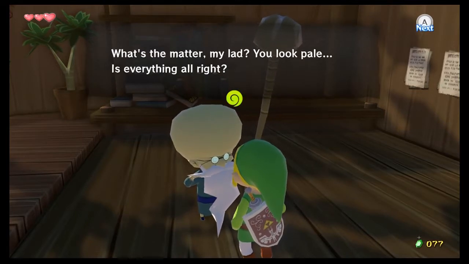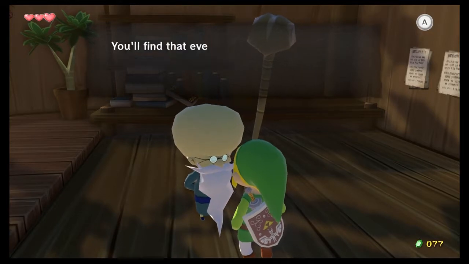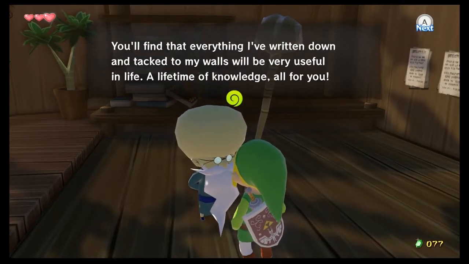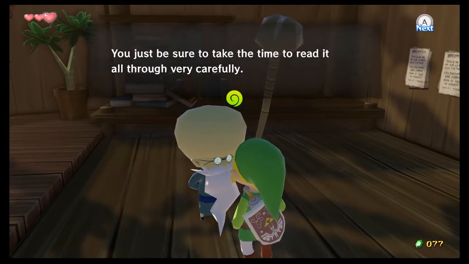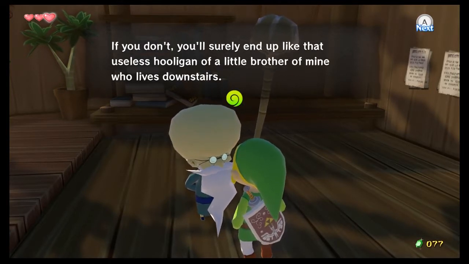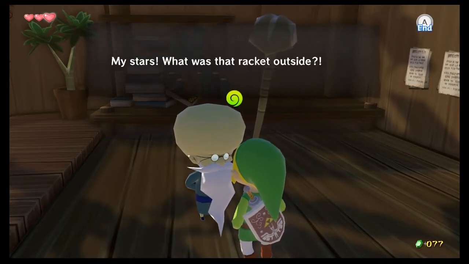What's the matter, my lad? You look pale. Is everything alright? You're a smart lad, Link. You'll find that everything I've written down and tacked in my world will be very useful in life. A lifetime of knowledge, all for you. Just be sure to take the time to read it all through very carefully. If you don't, you'll surely end up like that useless hooligan of a little brother of mine who lives downstairs. My stars, what was that racket outside?